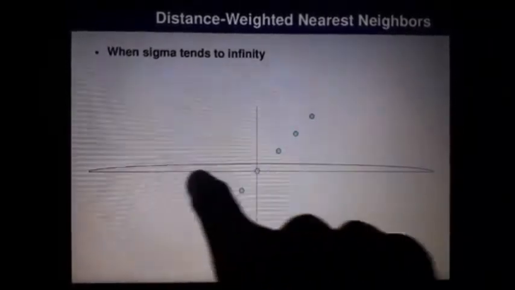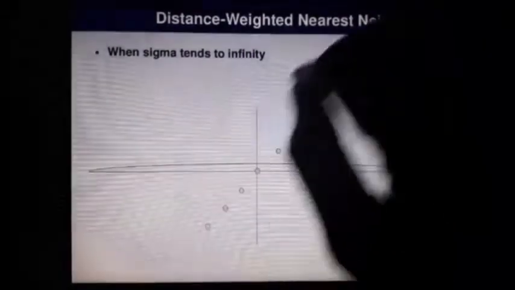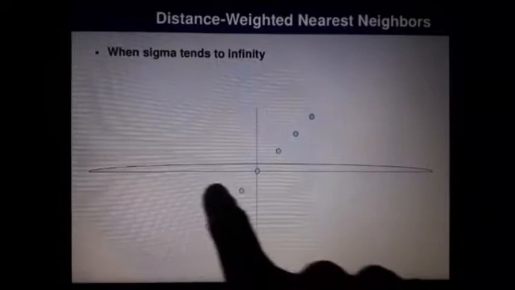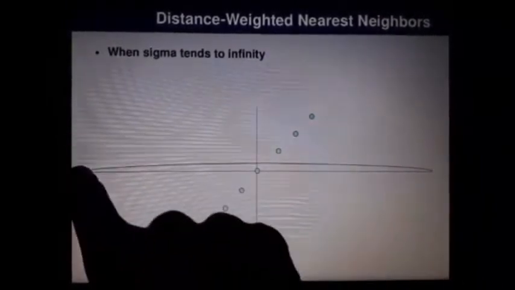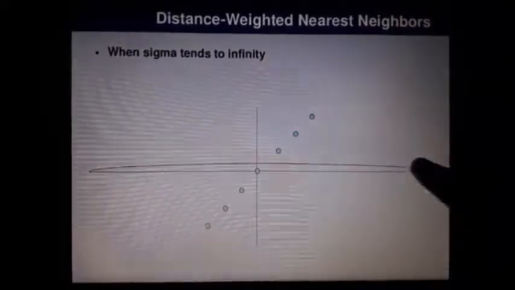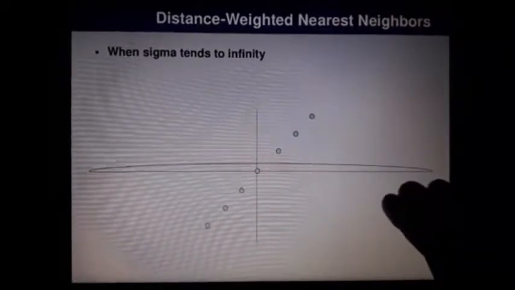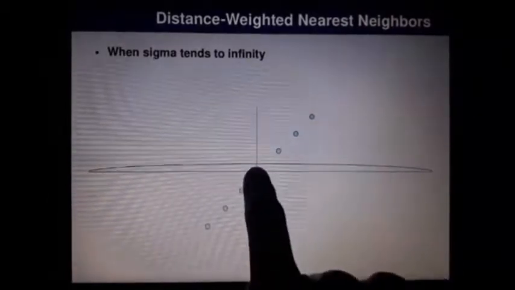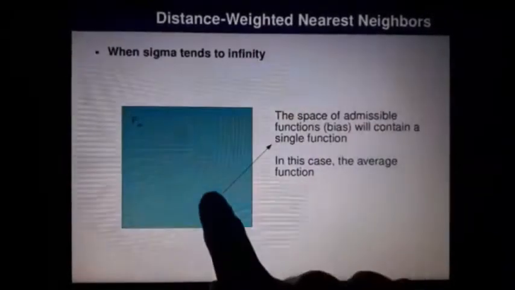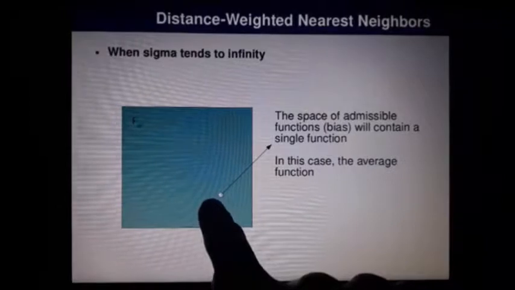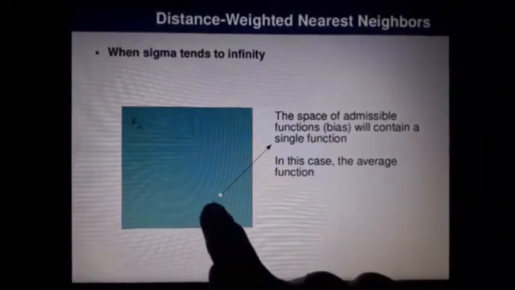That's quite interesting. And just to show you something, if sigma is very, very large in terms of this input dimension, you remember that this is the input dimension, this is the output dimension of our identity function. Every time we have a very large sigma, like infinite, we're going to have a single Gaussian function across the space defined by the x variable. And that's going to bring a single function. That's why we have a very restrictive bias containing a single Gaussian function.